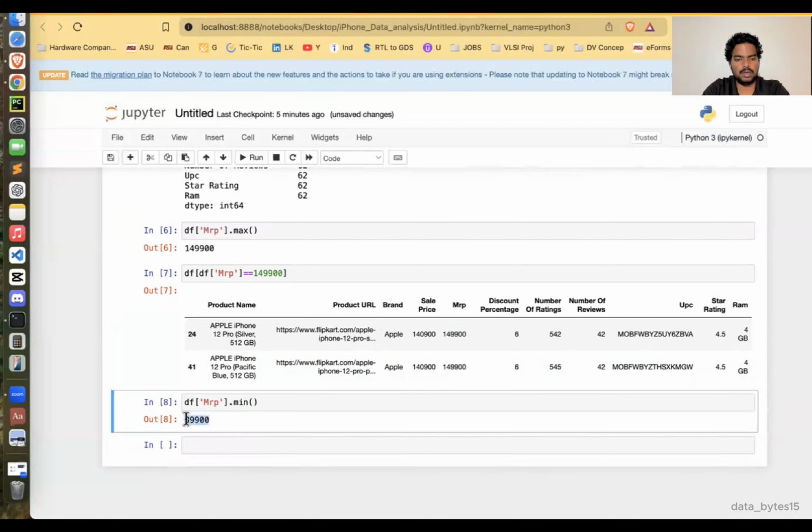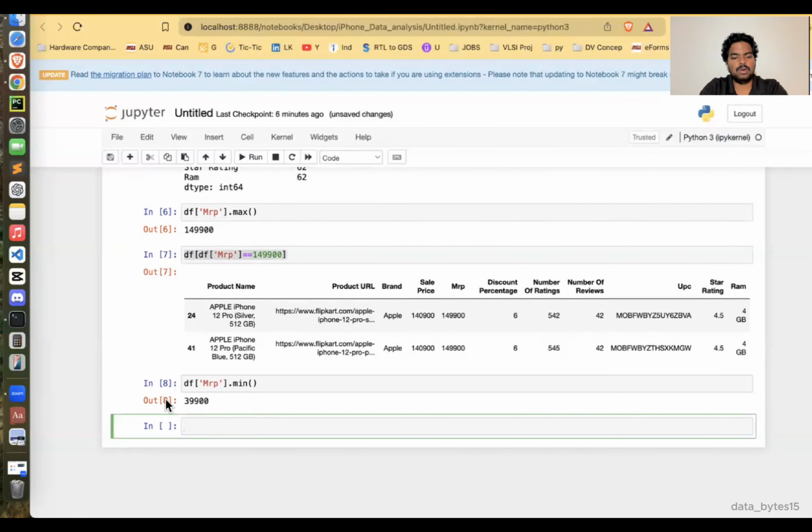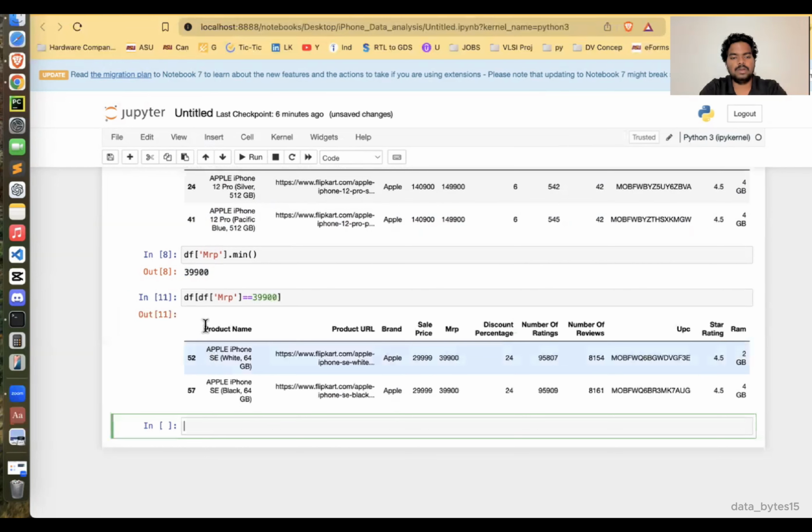This is the minimum price from the list. Now again, if I would like to find out which product names are priced at this MRP, I'll just copy that. And you can see these are the products which are costing 39,900.